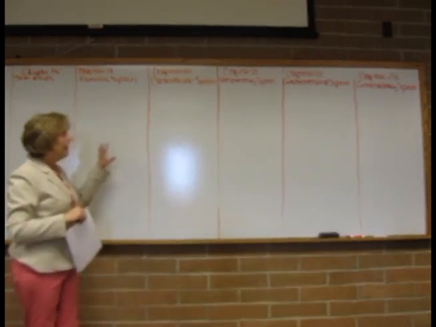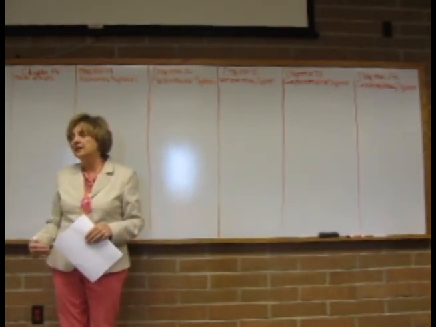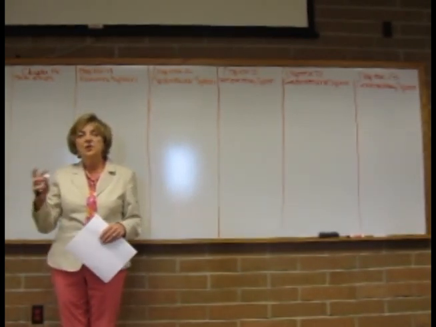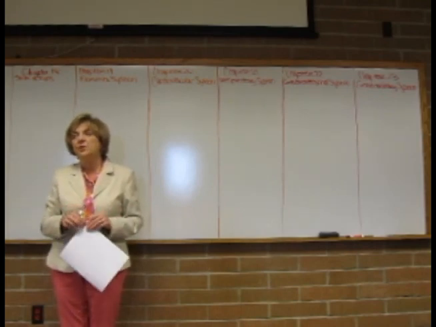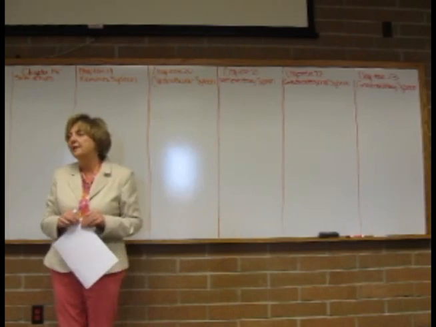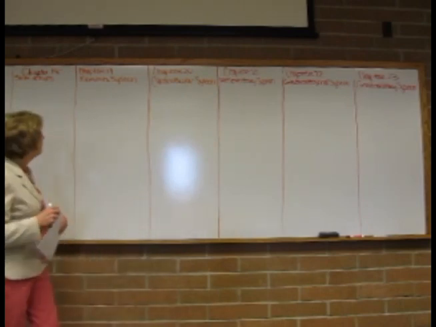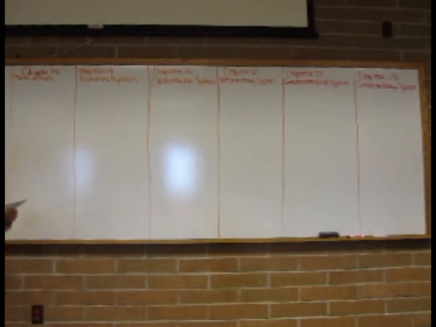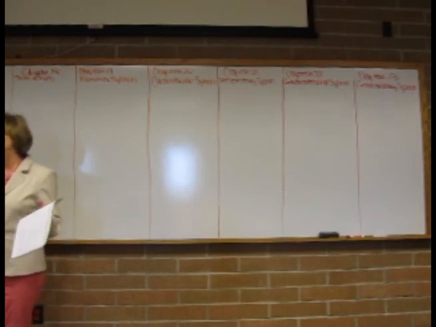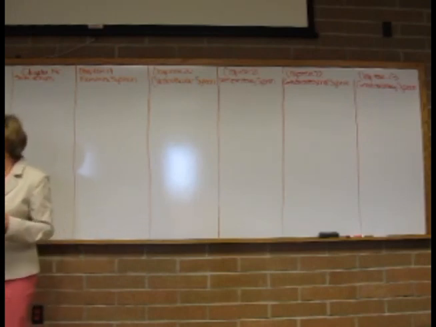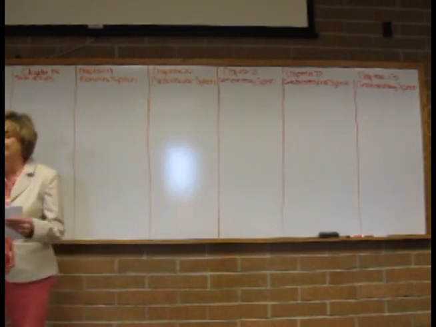What we're going to do now is go back to the chapters and talk about the organisms in these chapters. So you see there's a couple different ways of looking at these organisms. I think the more ways you look at it, hopefully the easier it's going to be for you to remember. Okay, so we'll try this, see how it works. And if you have any questions, you can just stop me at any point, and no problem, we'll entertain questions throughout.